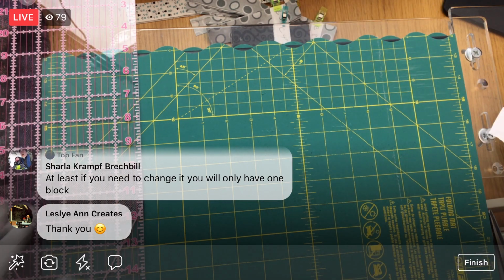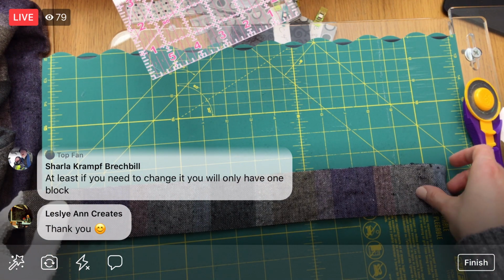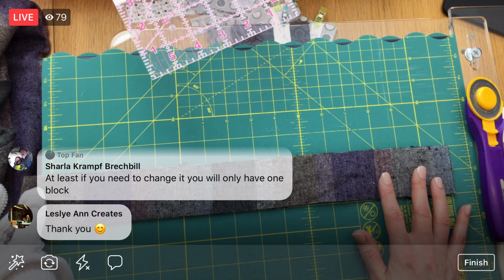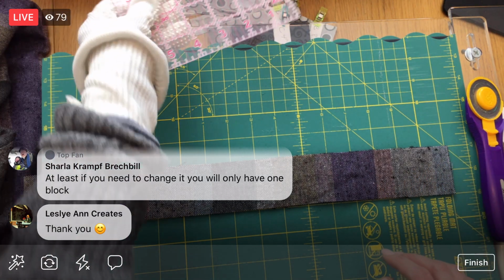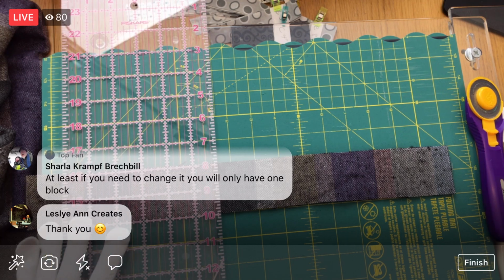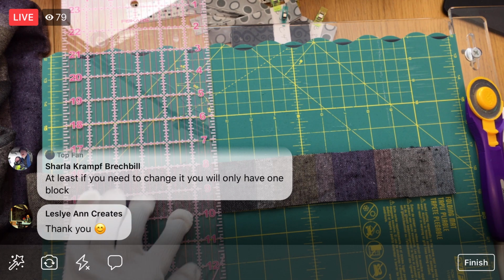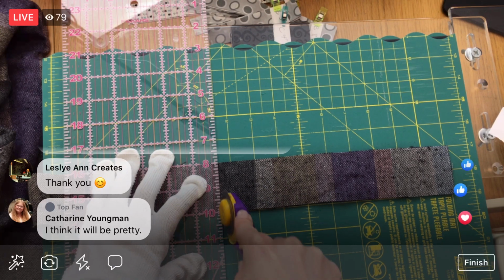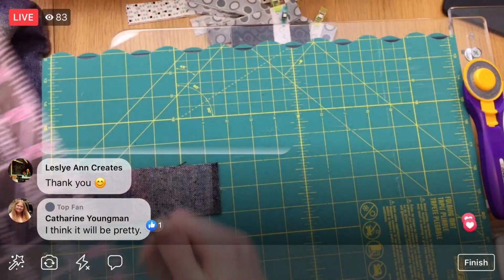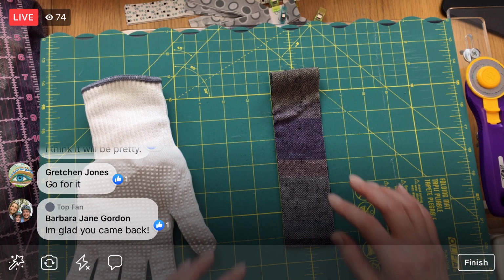All right, let's scooch that to the side. All right, now I need 2 9.5 inch ones. So I might still have to cut a whole pile of 1.5 inch strips from here yet. Okay, that edge is fine. Let me just line that up. All right, 9.5. 1, 2, 3, 4, 5, 6, 7, 8, 9.5. All right, this is the outer border, I'm assuming. Okay. Then I do not think I have enough for all right. We are good.